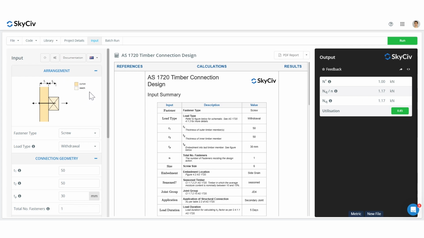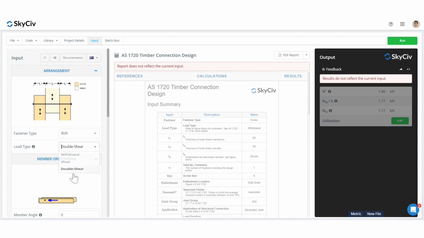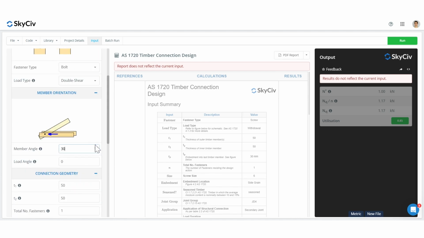Now, I'm going to start putting in the values for our design example. The example we're going to be looking at today is example 7.2 from the HB 108 textbook. This example is for the design of a bolted truss connection. So for a bolted truss connection, we're going to be using our fastener type as bolt. And for this truss, we have our member in double shear. We're going to have a top chord member in the center. This top chord member is going to be inclined at 30 degrees to our horizontal members at the bottom, of which we're going to have two members on either side of that interior top chord.